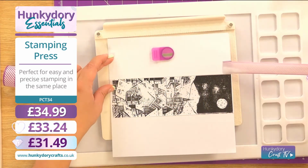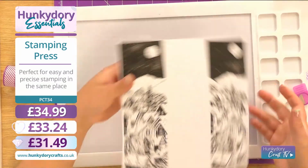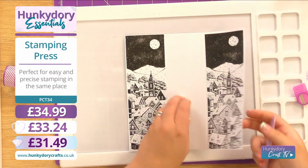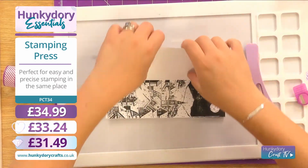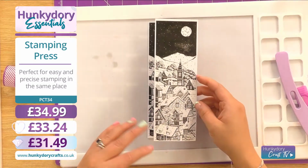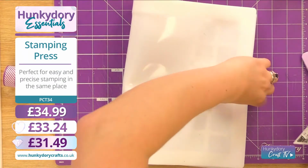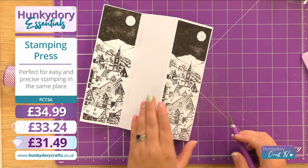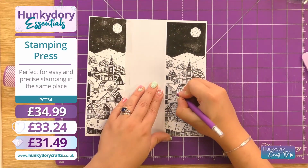So let's pop this off here now. Got my tape off of there. And then what we're going to do is fold this over. So you want to take your burnishing tool. I'm just going to fold that design onto here and burnish that across, and then fold this design onto this section here. So now you have that design in three different ways. And then we're going to take our craft knife. So just move your messy mat out of the way and place this down on here. You want to place it flat. So I'm going to do the first design here, and I'm just going to take it out from this section.